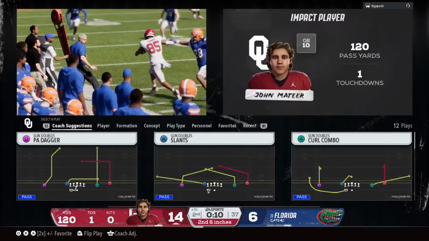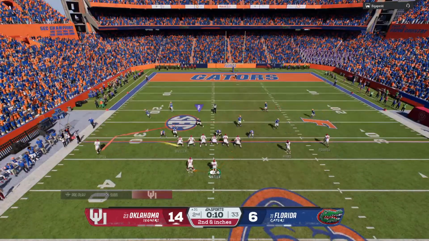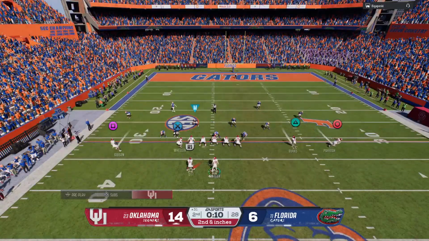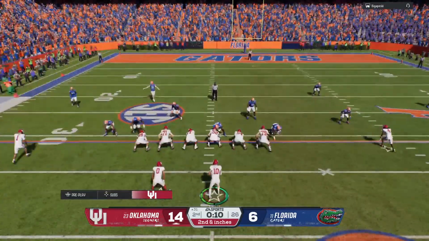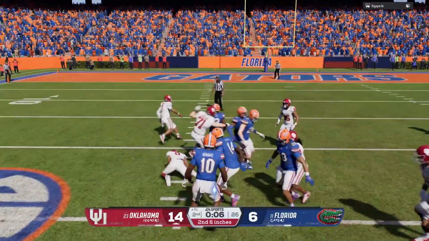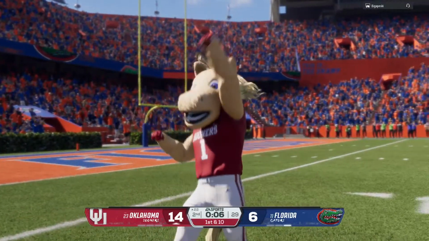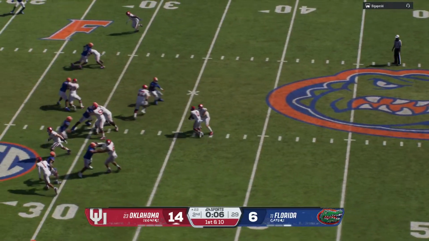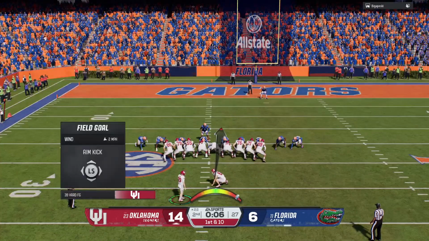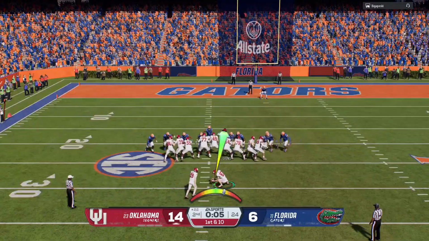He'll pick up a few before being knocked out of bounds at the 31. Running out of time here in the first half. They're going to have to be efficient to put some points on the board before the break. To the ground with the back. They knock him down, but he's got enough to get it across the line and pick up the first down. We've got a timeout in the waning seconds of the half. Maybe a chance to get off a couple more plays. And the field goal unit is on the field.